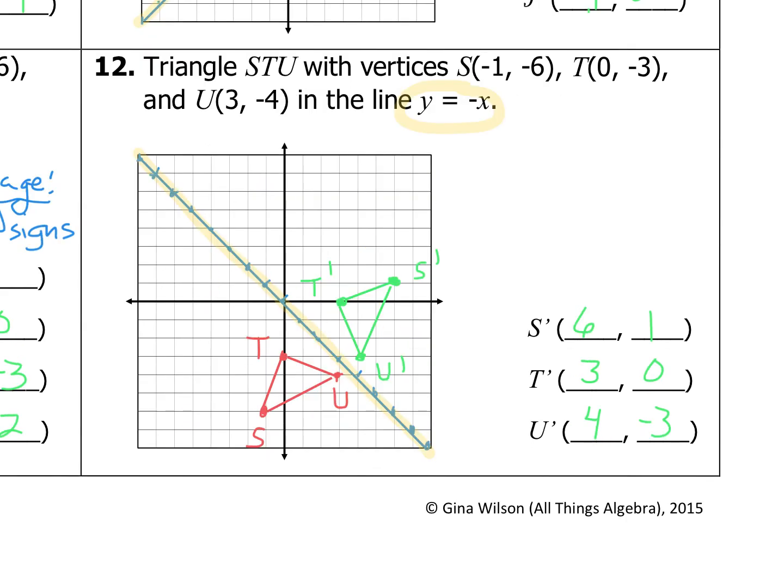So here's your answer to number 12, and as you can see, to get these ordered pairs, you had to switch the X and Y and change the sign. So that's how I ended up with these. If you have any questions, do not hesitate to text me, and your homework will be homework 1, Reflections, all of it, 1 through 6. Good luck.